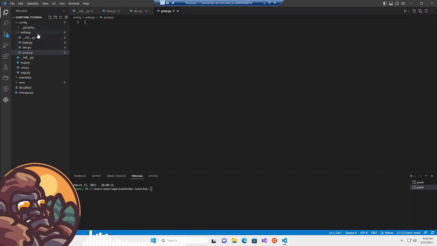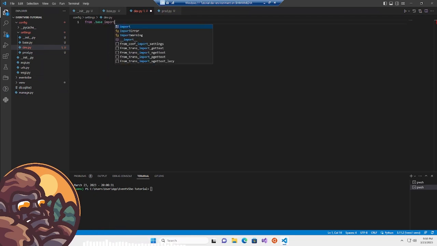Now that that is done, the next step is, within both files, the prod.py and the dev.py, we're going to right away tell it to import from base, import, and then we'll put an asterisk, to import everything that is within the base.py file.